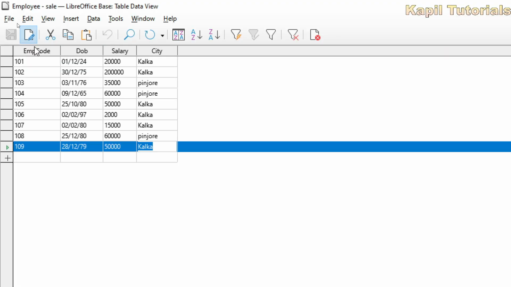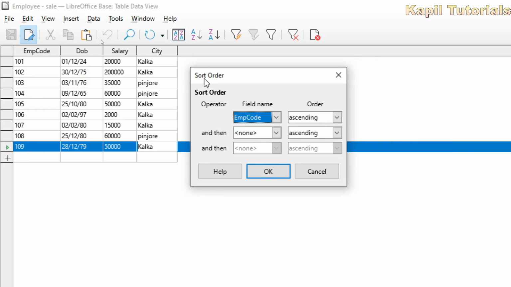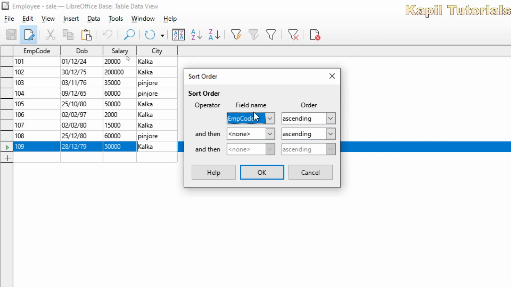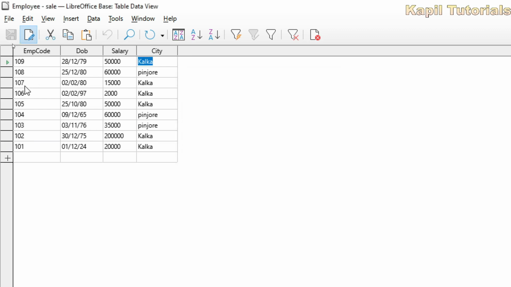I'll take you back. So by default, everything is sorted according to the employee code field, 101, 102. It's been sorted, and you could see here the default sort option. If I click on this, it is asking me the field name, employee code. Suppose I am selecting employee code only, and from here I am selecting descending. Then if I click OK, you could see here now the order is being changed. Now it is in descending order based upon employee code.